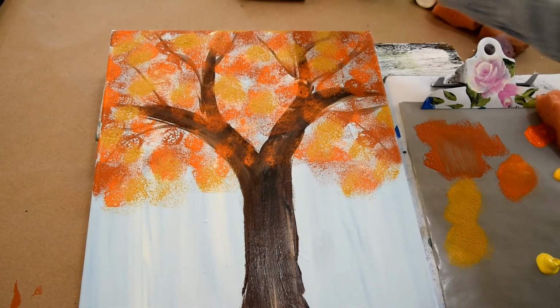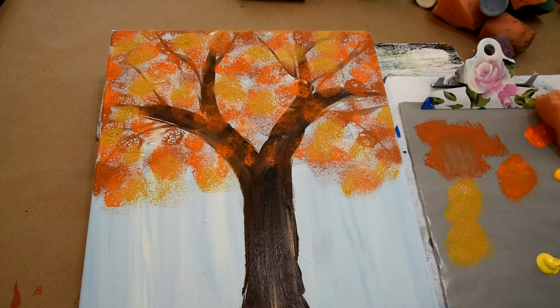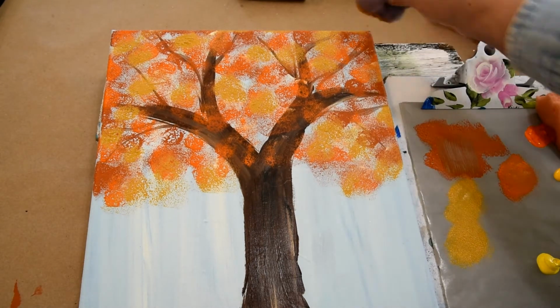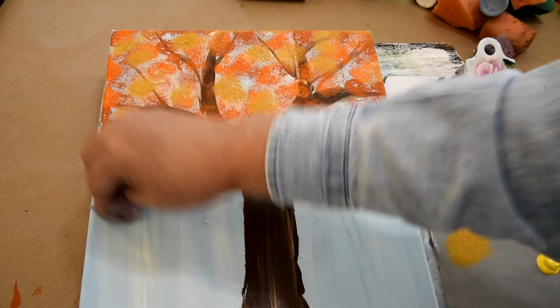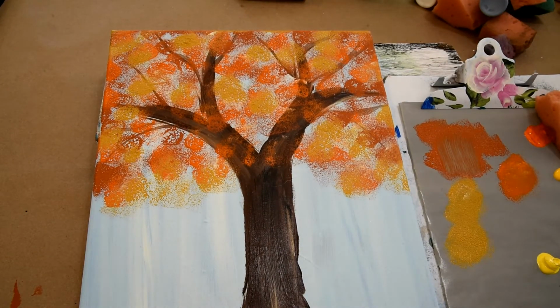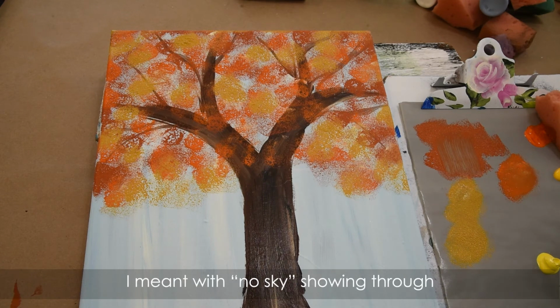You get the fall color. You see the limbs behind the foliage. You also have a little bit of the sky showing through. Now the choice is yours if you want to have more sky or less sky. If you want this to be a full, thick tree with no foliage showing through, that is your choice.